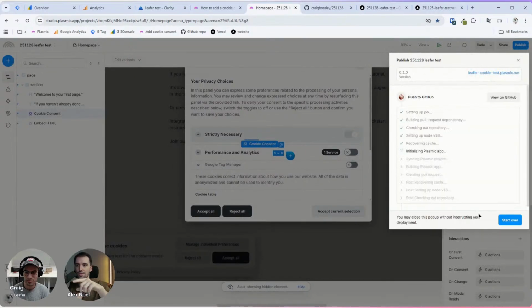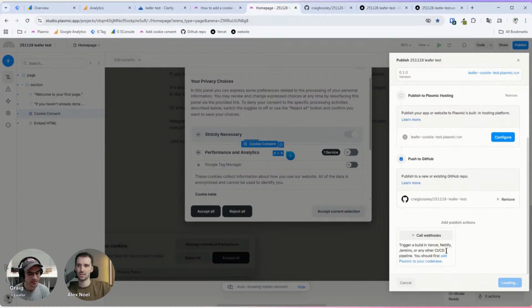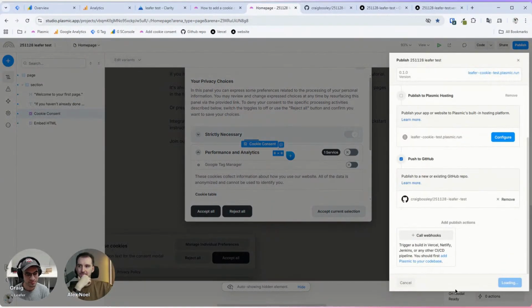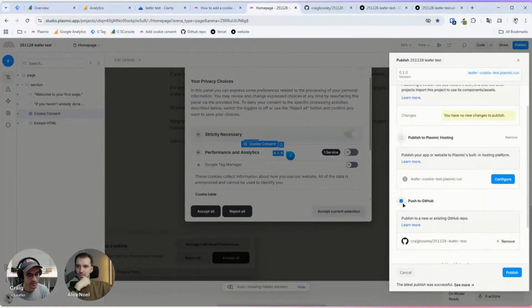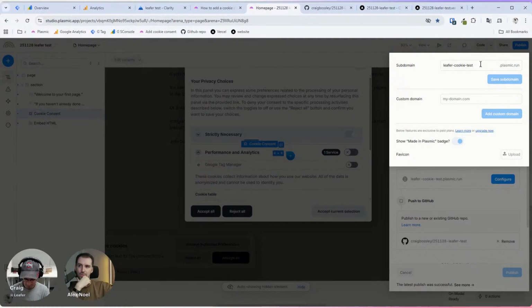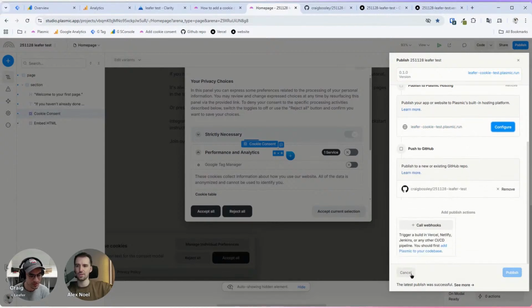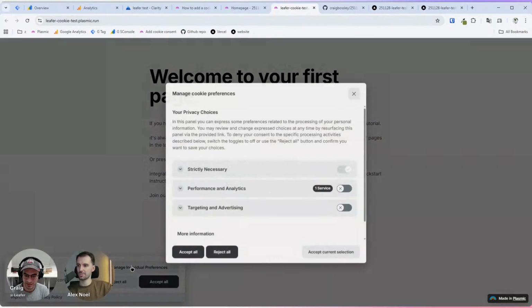You need to select the checkbox for the publish to. Did I not select it? It's maybe loading. You need to first wait for it to finish. Can you disable the publish to GitHub first? Maybe it hasn't been saved. No, it has been saved. Maybe it already exists. Should we try it? Let's see. Oh, it seems like it exists. It's already been deployed.